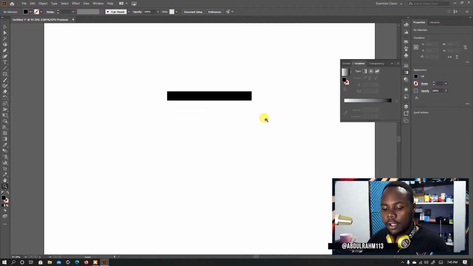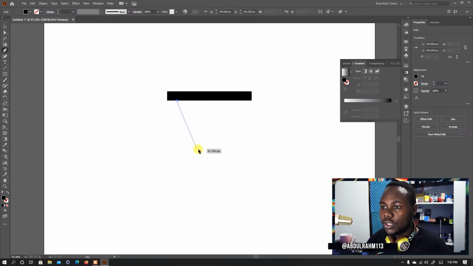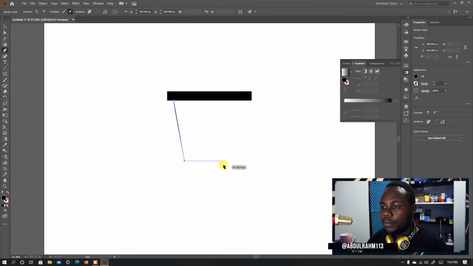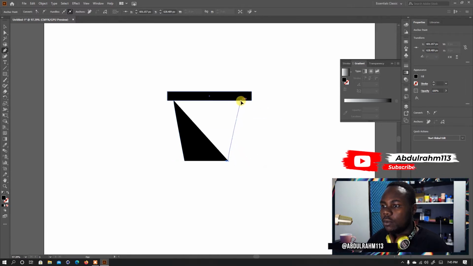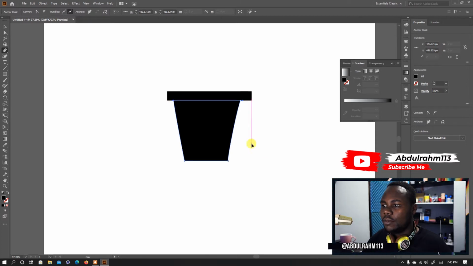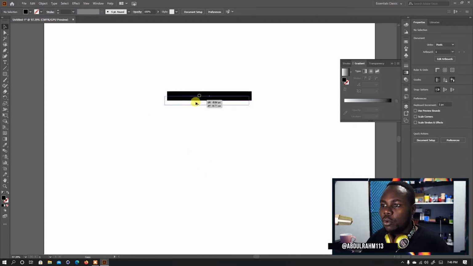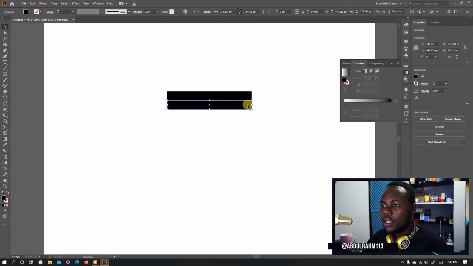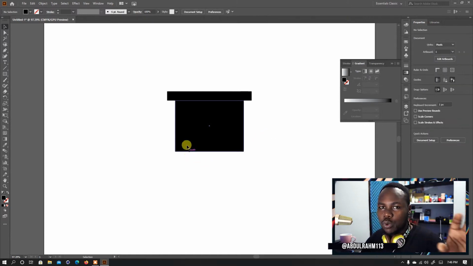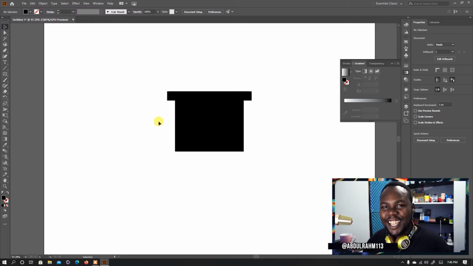Now you might be using your pen tool to draw, making a point or path somewhere here, another path somewhere here, and another one somewhere here, which is perfect, but it's not that great. Now I'll show you a trick. We're gonna copy the same shape and keep it there, minimize it a little bit inside, bring it up to here, and extend our shape up to somewhere here. It looks like Super Mario going inside that shape.